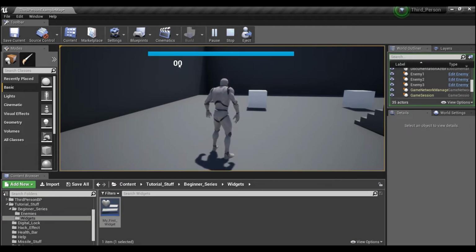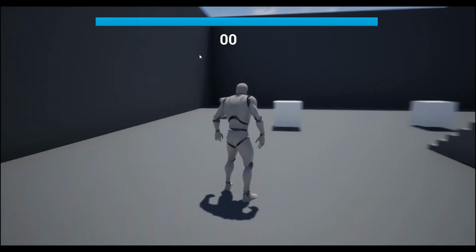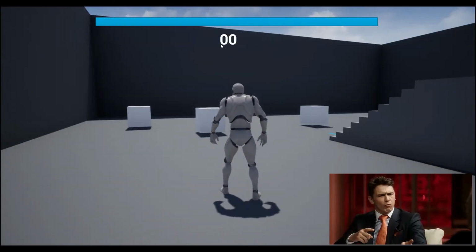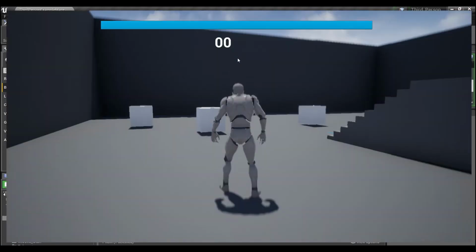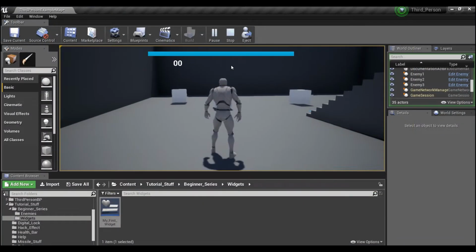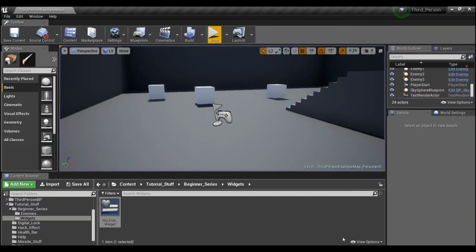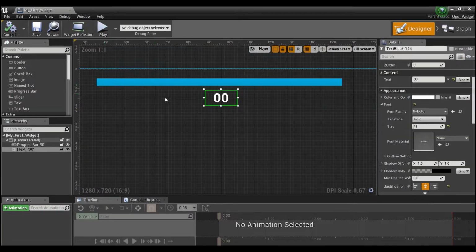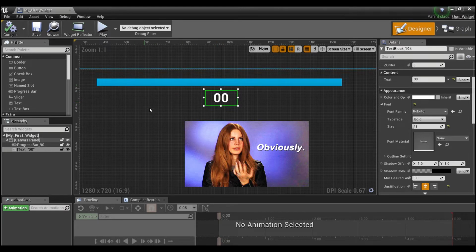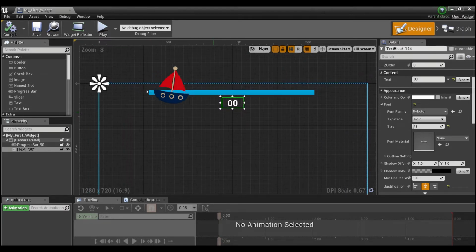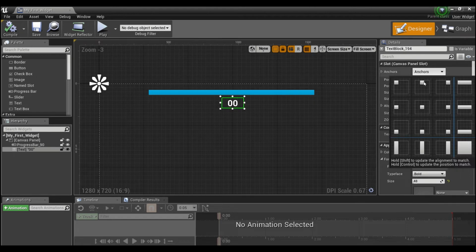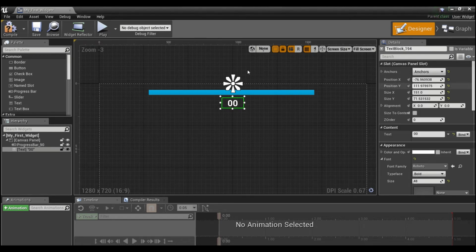Now if you'll notice, this is kind of off-center, and if I put this in full screen, it looks like it's gone back to the center. But as I change screen size, you see it's moving around. So if you guys had this problem, you forgot to anchor your little text widget here. And remember, I told you guys about the anchors, and you see how this one is over here in the top left. What we want to do is scroll up here, go to anchor, and make sure it's top center. And that will fix that problem for you.